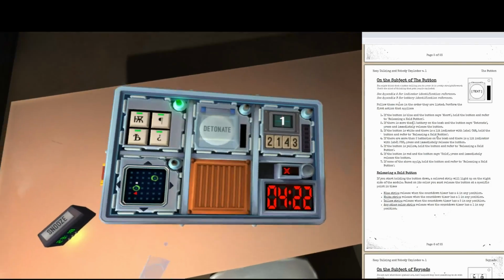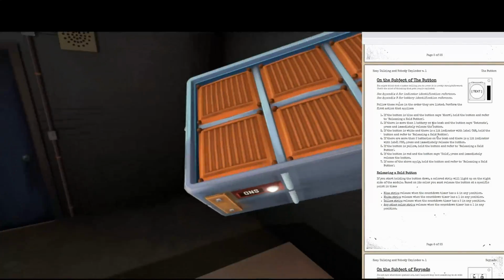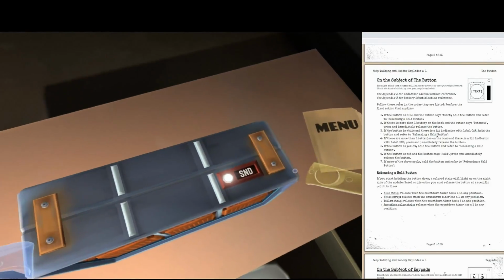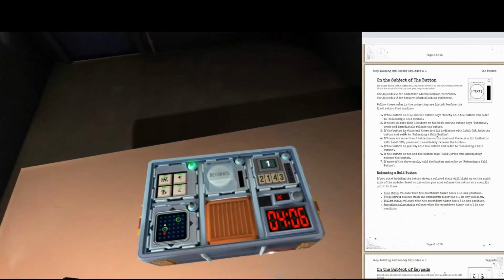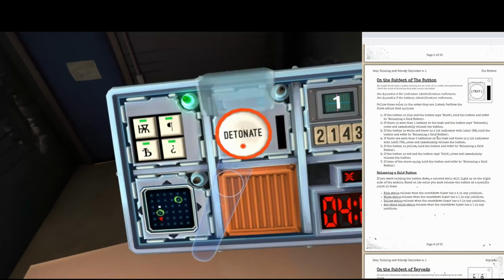Okay. Is there more than one battery? One, two. Nope. You just counted to two. Did you say is there more than two? Is there more than one? Oh, yeah, there's two. And it says detonate. Press and immediately release.